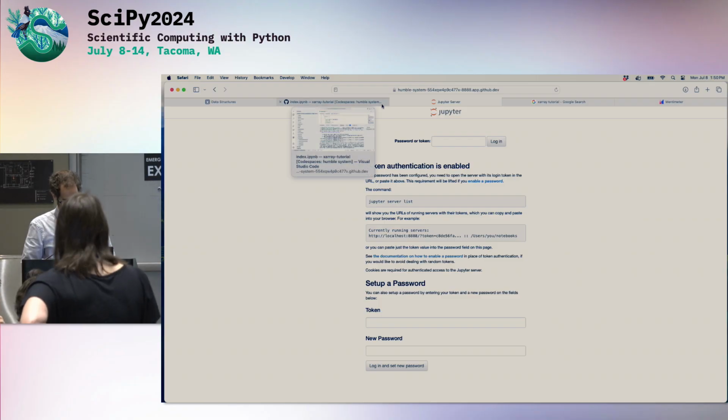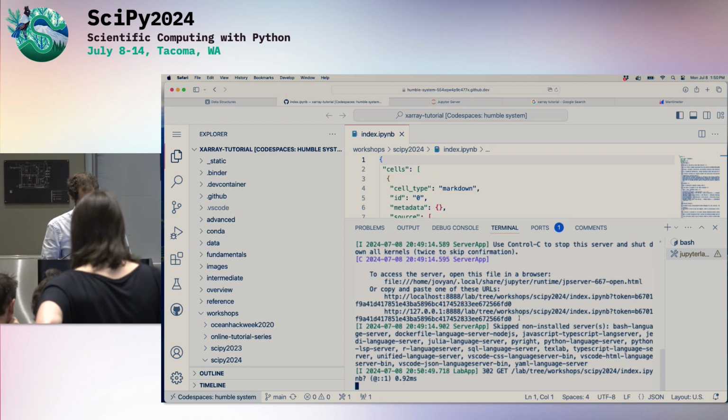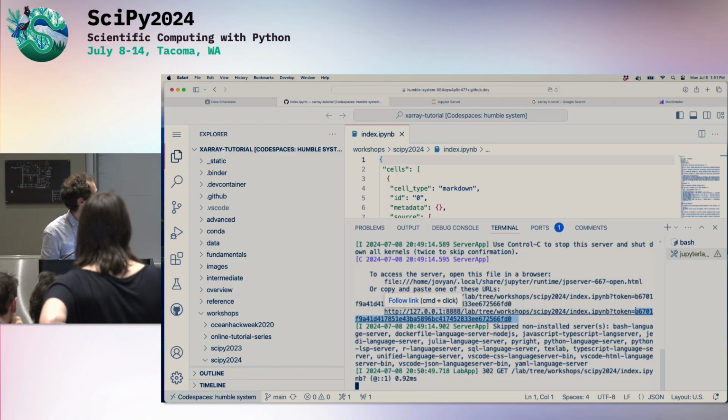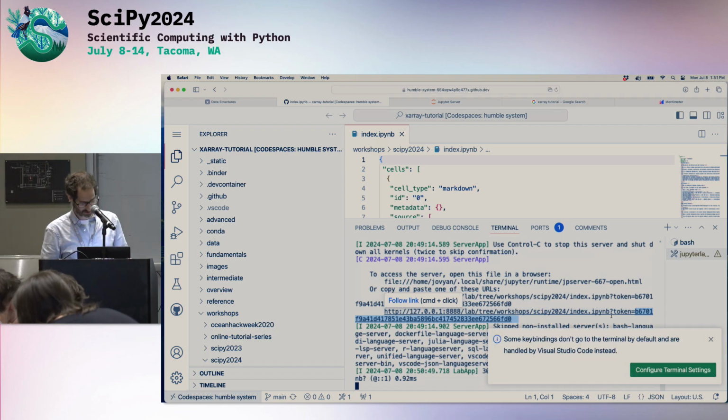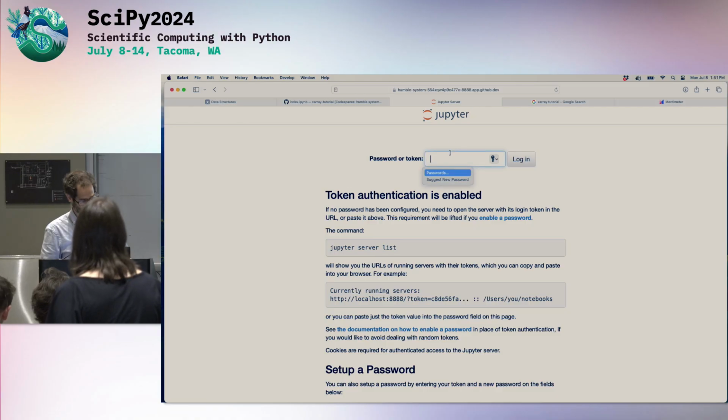If you see a screen asking you for a token, and apologies, this is a little bit cumbersome, but the token string is printed out in that terminal. So you would copy just the token piece.